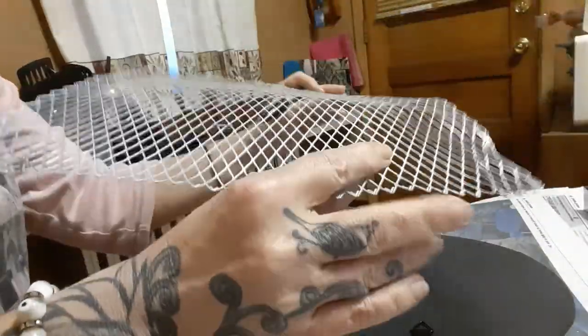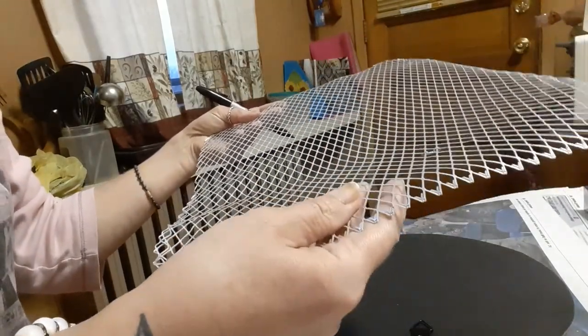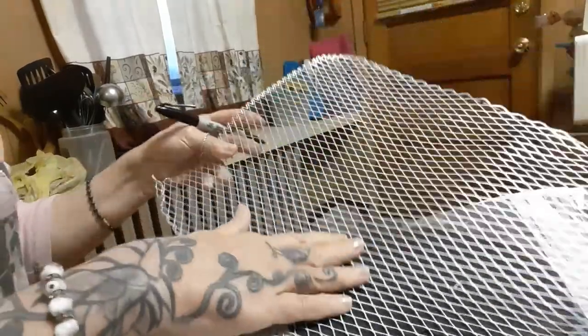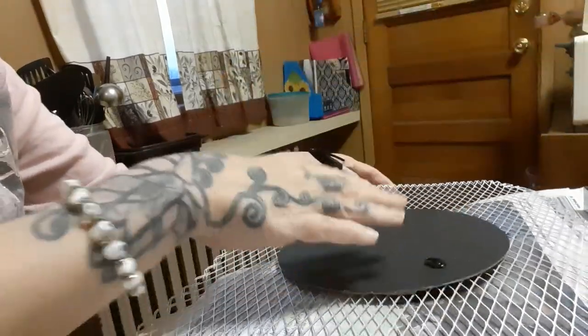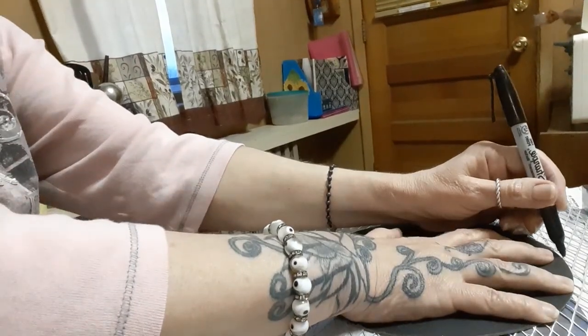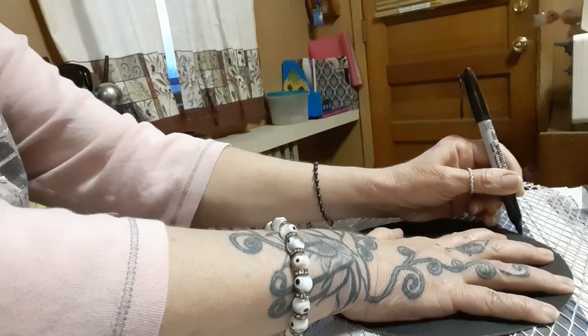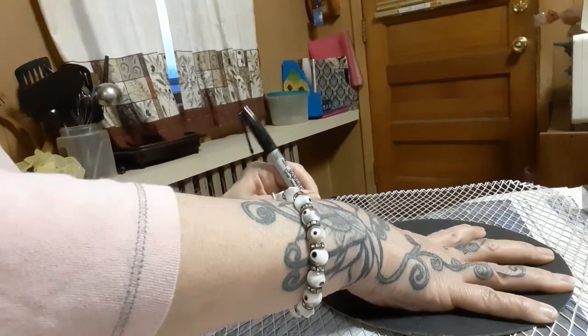Next, I am going to use this metal mat or screen, whatever this is. This was from my unexpected craft surprise video. I'm going to show you in another DIY how to use a splatter screen to do a similar thing of what I'm going to be doing with this. So I'm going to trace around with my Sharpie.